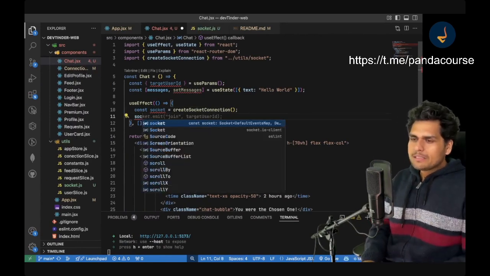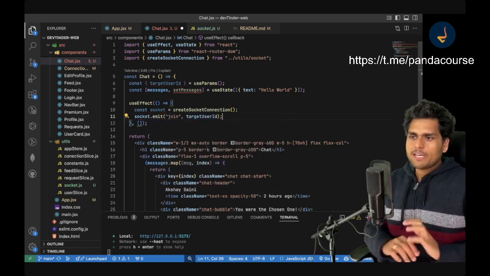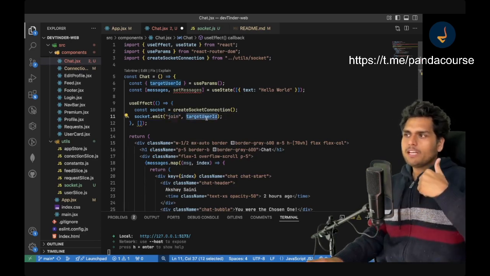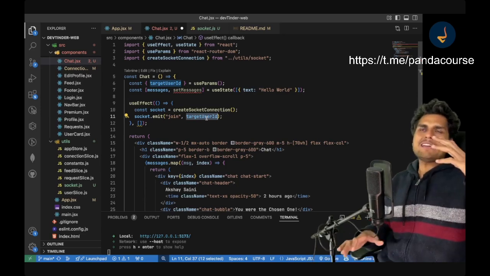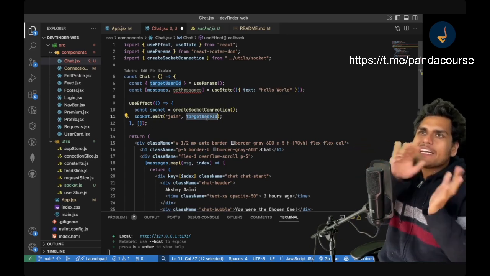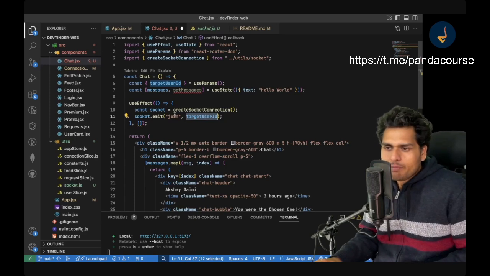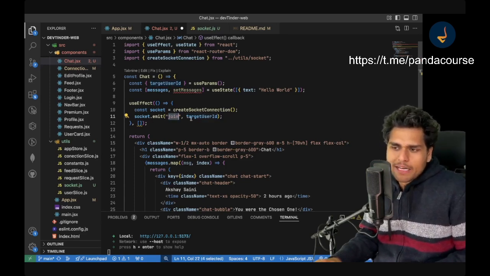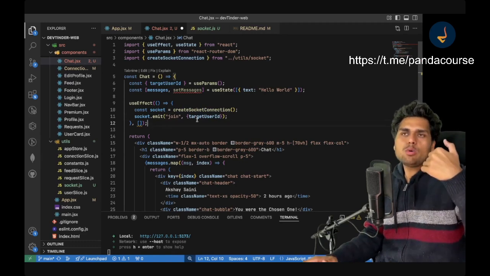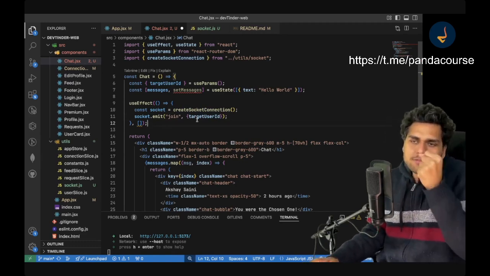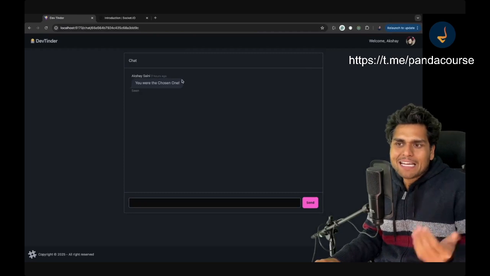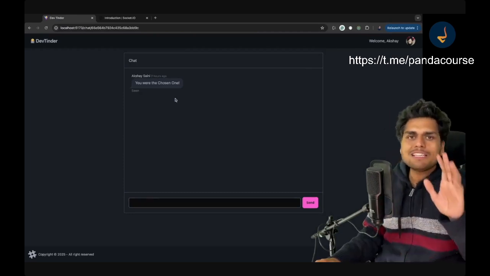So first thing that you can do is you can emit an event, socket.emit join, right? See, it is already suggesting it to me. Socket.emit join, and then I can give it a user ID, or a room where I can join. Basically it needs to send some data to your backend, right? So I will create an event join, and I will give it both the user IDs. I will give it the target user ID, whom I want to send a message, and I will also give the existing user ID, the logged in user ID. So whosoever is logged in over here, I will give their ID and the ID of the person whom I want to chat with. Both these IDs I will give it.